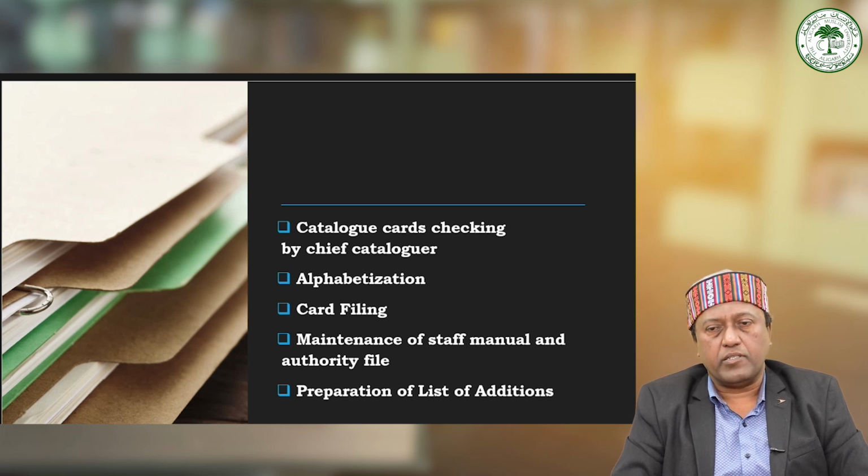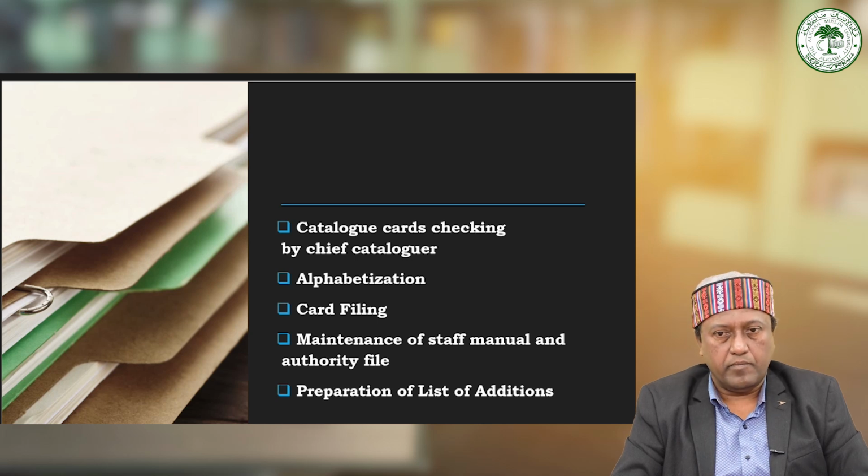Basically, this is alphabetization of these cards for filing in the public catalog, because ultimately all these cards are to be filed in the public catalog, and that is a crucial step in organizing the library material for easy use. There are two accepted methods for alphabetization: one is word by word, the other letter by letter. In accordance with the library's practice, the junior staff members are responsible for alphabetizing these cards, meaning just in dictionary order, all the cards have to be arranged.